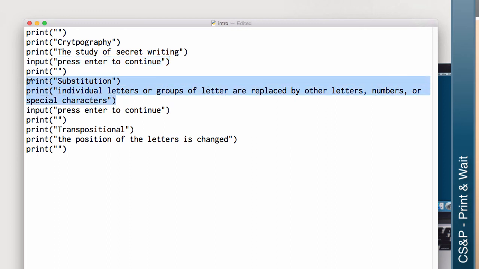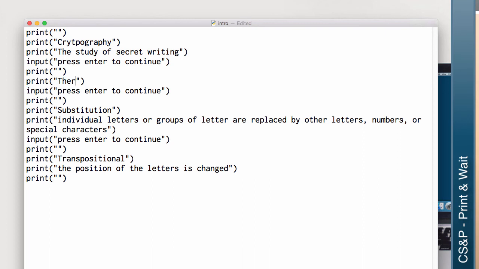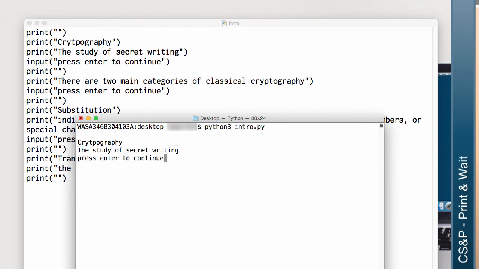I forgot to mention, I told you guys that there were two main categories of classical cryptography, but I forgot to tell the user, so let's fix that. All right, so we can clear and we can run it again.